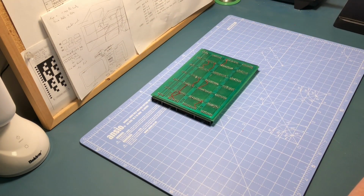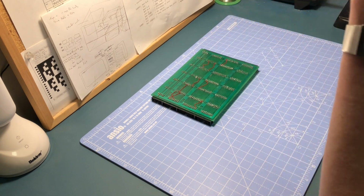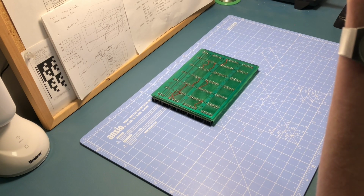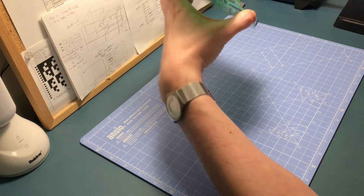So I think the final thing to do now is, as I say, drill these holes and mount it to the computer. I think what I'll do is a video of doing that, because then that is the end of this card. And we'll see how we go.